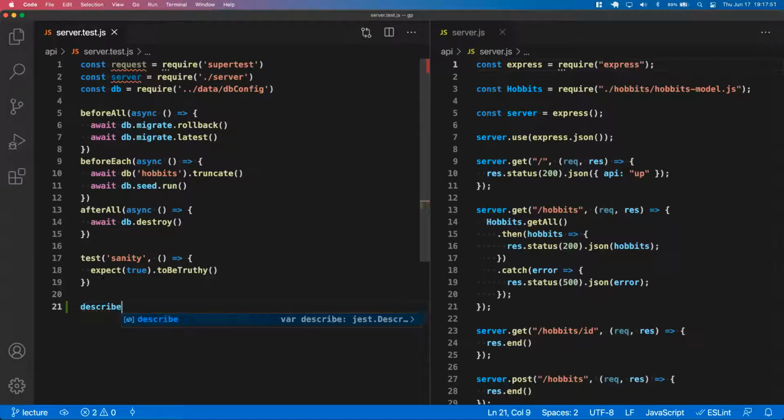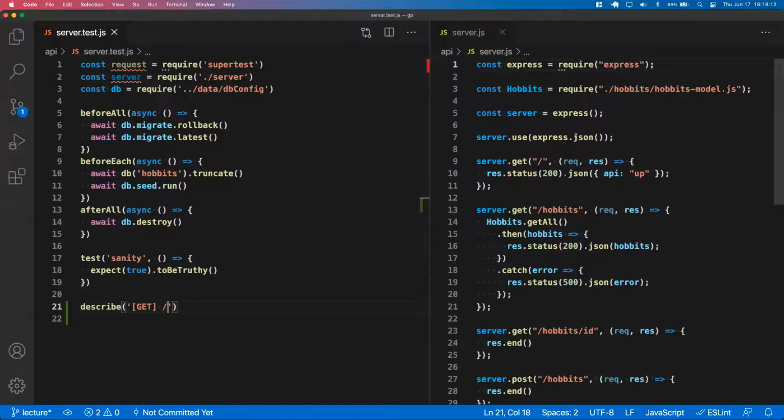Describe. I guess we could do a big server.js describe block, but I figure let's get started with endpoints proper, right? So for example, we could describe the GET to /. There's no API, nothing like that. It's just slash. And there's no routers. This is a very simple project. But if it were a more complicated project, it'd be the same. You would still pull in the entire router, the entire server.